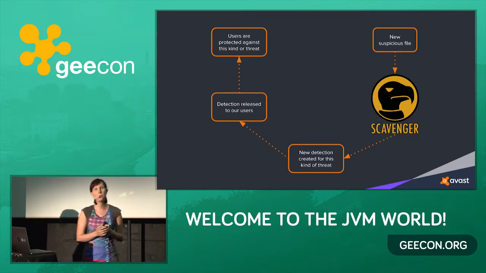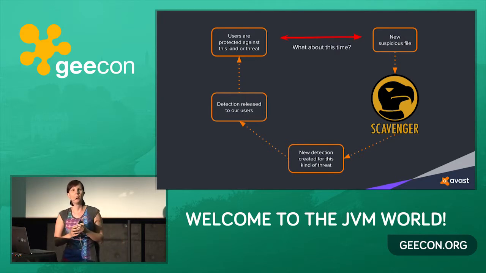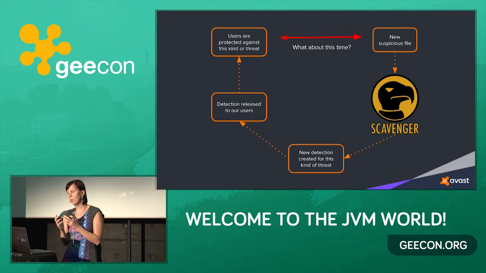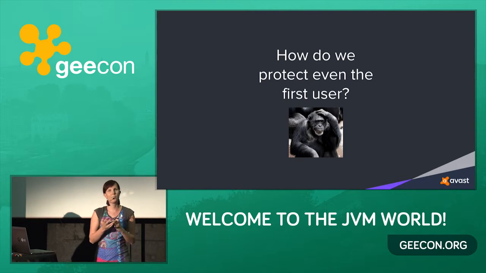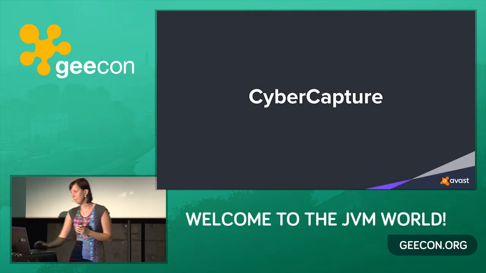There's one more problem with this picture, and that's the gap on the top. For some new threat in the wild, it might be important to get the file first. It's not that easy to protect the user if you don't have the file first. So we wanted to close the gap. We were thinking, how can we protect even the first user? One of the projects that covers this is called CyberCapture. So now I'm going to briefly describe the project CyberCapture.